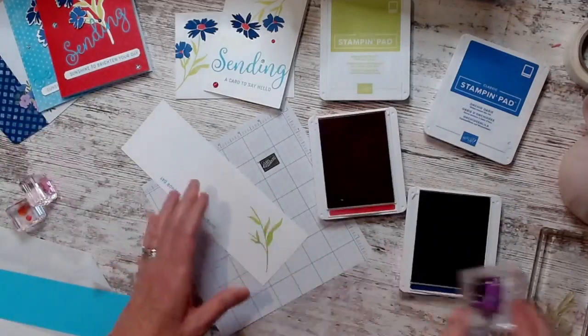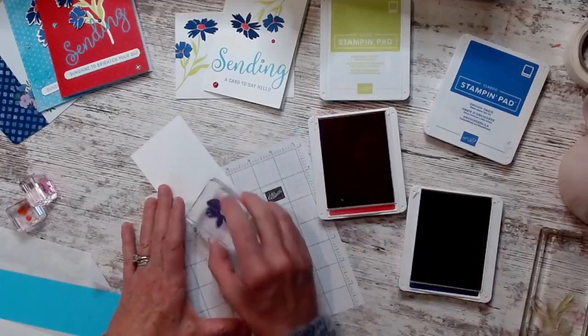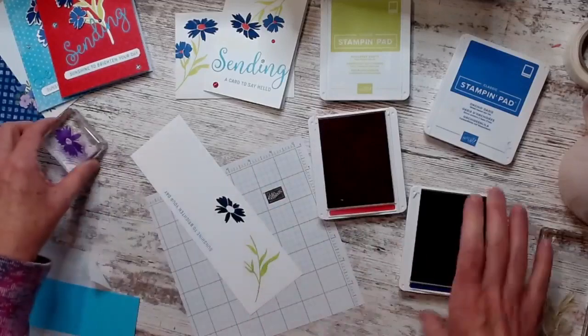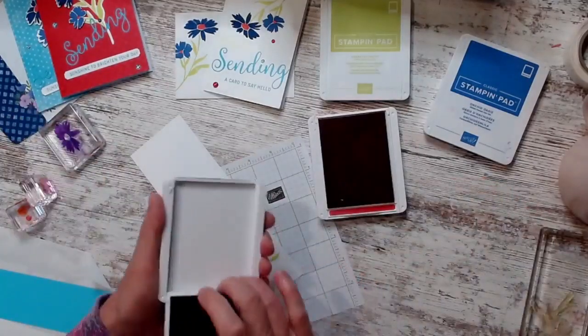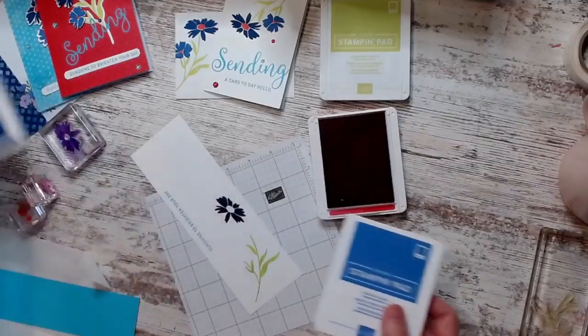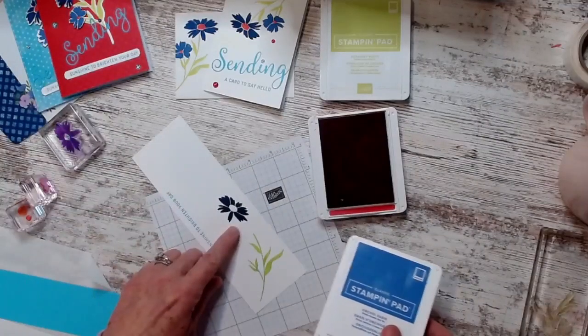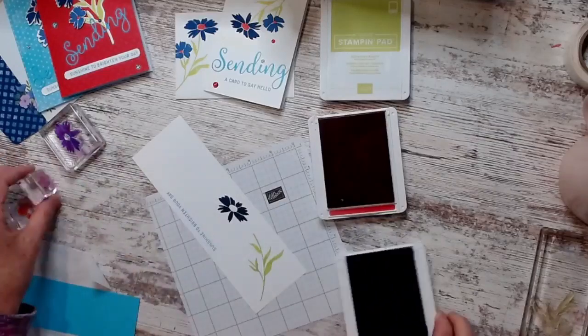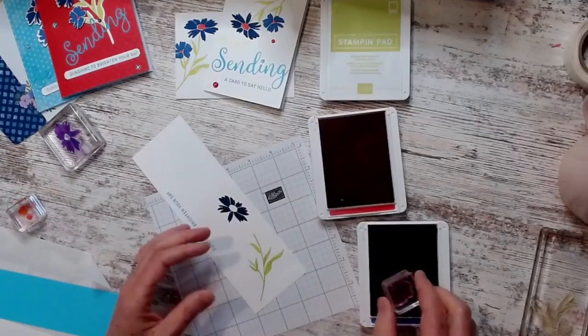So I have these flowers, and people have asked how close Starry Sky and Orchid really are, because when you put them next to each other like this, they look so similar. But when you stamp them, you can really tell a difference. This is the Orchid.